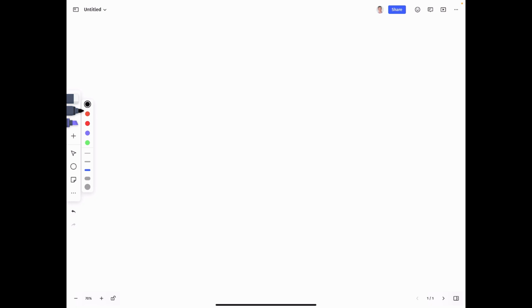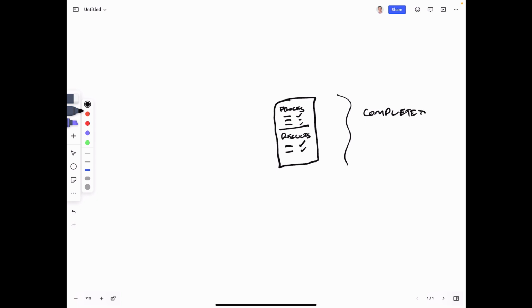I'm just going to run you conceptually through what's going on with the Magic Boards. Now, the Magic Boards essentially is where we are doing work in the business. We've got our processes, we've got our results, and this is one Magic Board. As you go along and do the work, tick, tick, tick, we're going to get the results, tick, tick, and this is a Magic Board that is completed.